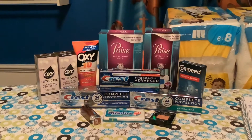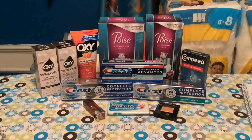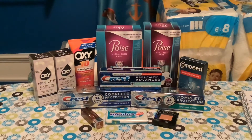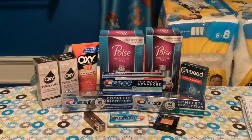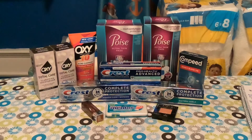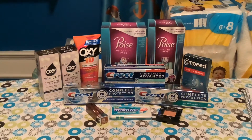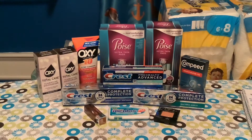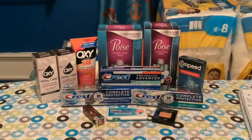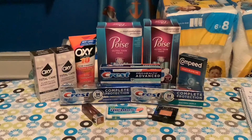For Ibotta, I submitted my receipt and got $5 back for one Total Care and $1 back on the Oxy acne cleanser. I also got $6 back on the Crest Complete Protection — $3 for each tube — and $2 back for the Poise, $1 per box. For Maybelline, I got $2 back for the lipstick and $2 back for the Fit Me blush, totaling $20.50 from Ibotta. Combined with the $11.84 in-store, that's $32.34 back. I'm also expecting the $3 Weekend Warrior bonus — my goal was $3 off six offers, I already had two, went out to get four more, and ended up with nine offers — bringing my reward total to $35.34.